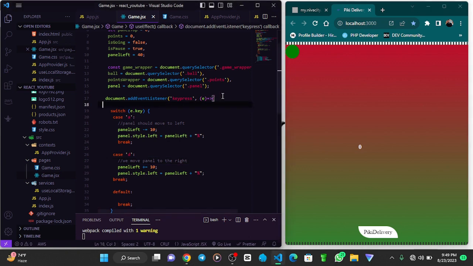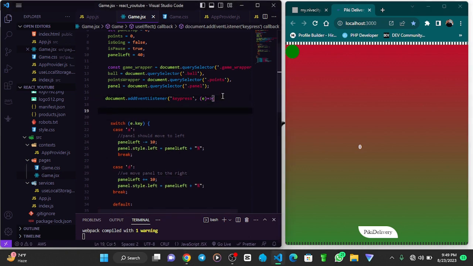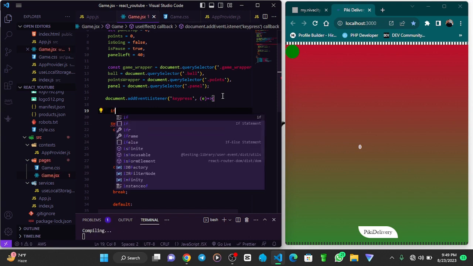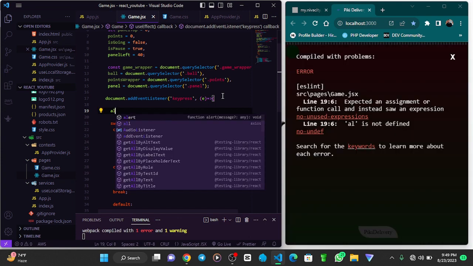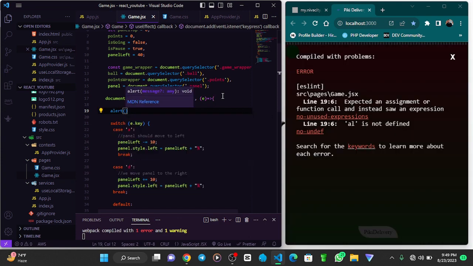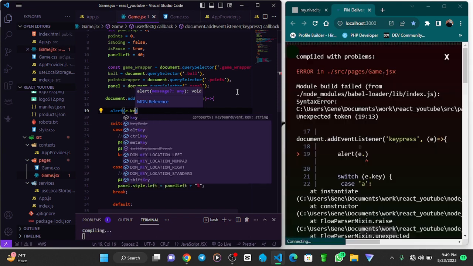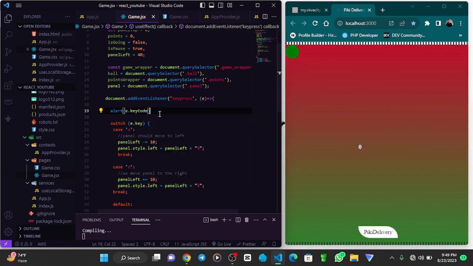So to change to play, we have another key code. From our event, we have a property named key code. So let's get key code and see. We want to target the spacebar.